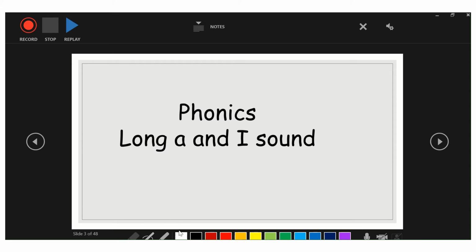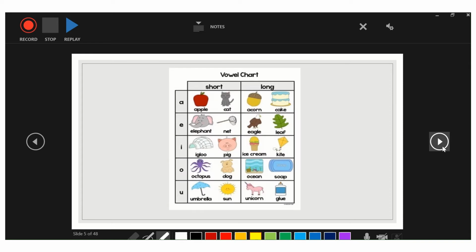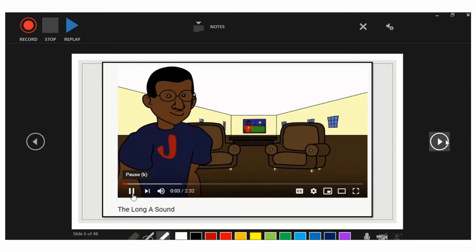It allows you to use your pen or your highlighter and erase anything. You can definitely mark anything that you need to on here. For example, if I wanted to highlight phonics, it'll let you do that, and all that fun stuff. So it goes slide by slide, and you can audio record. You can narrate your lessons. You could insert videos if you'd like.